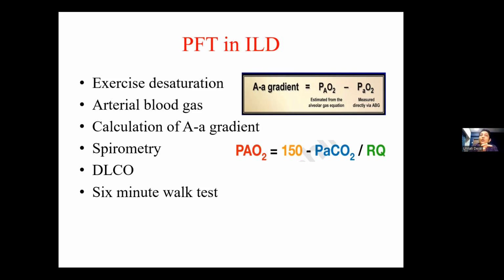So a DLCO is usually done in ILD patients who have stable or good lung functions and who are able to perform the DLCO. The DLCO maneuver is often a tedious maneuver and a breath hold of around 10 seconds is required. So a patient with advanced interstitial lung disease will not be able to perform a DLCO because they would not be able to hold the breath for 10 seconds. But when you are suspecting an ILD and the patient is stable, when the spirometry is normal, such are the cases where you should go in for a diffusion capacity of the lung for carbon monoxide, which may be impaired.